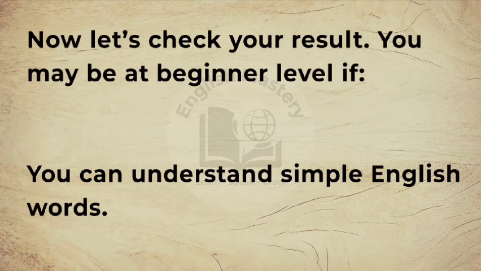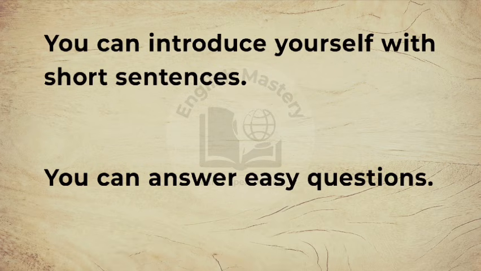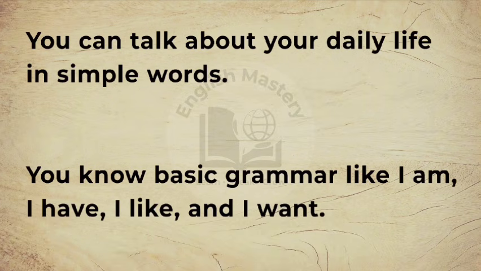Beginner level result. Now let's check your result. You may be at beginner level if you can understand simple English words. You can introduce yourself with short sentences. You can answer easy questions. You can talk about your daily life in simple words. You know basic grammar like I am, I have, I like, and I want.